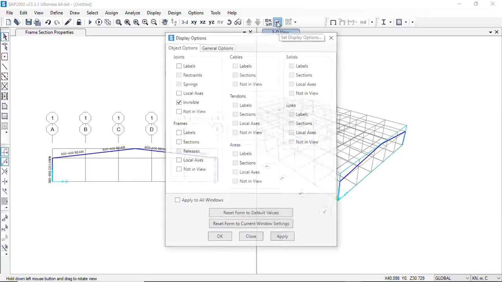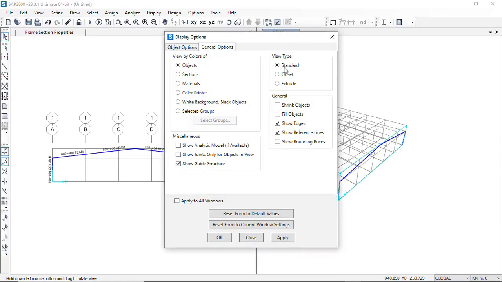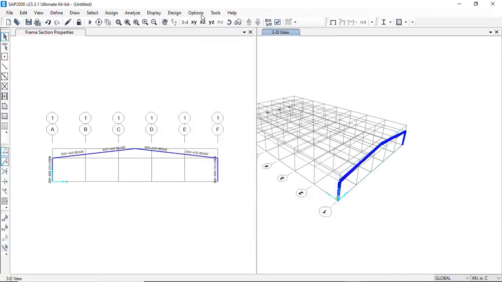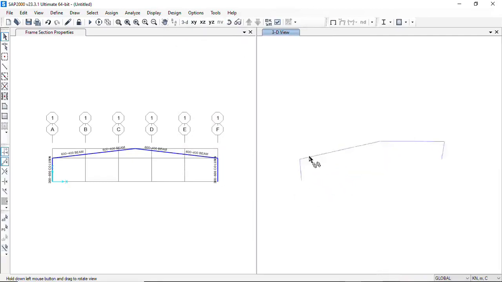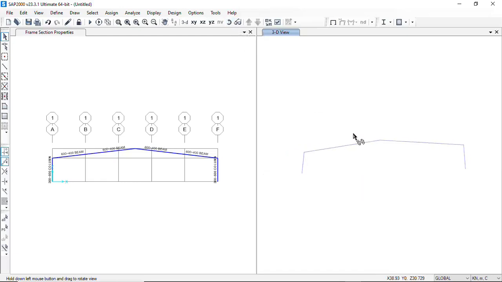Come here, then go to general. General is on standard, so you cannot see the actual sections. Take it to extrude to allow you to see the actual section and how they look, whether it is what you want or not. So this is what we have.